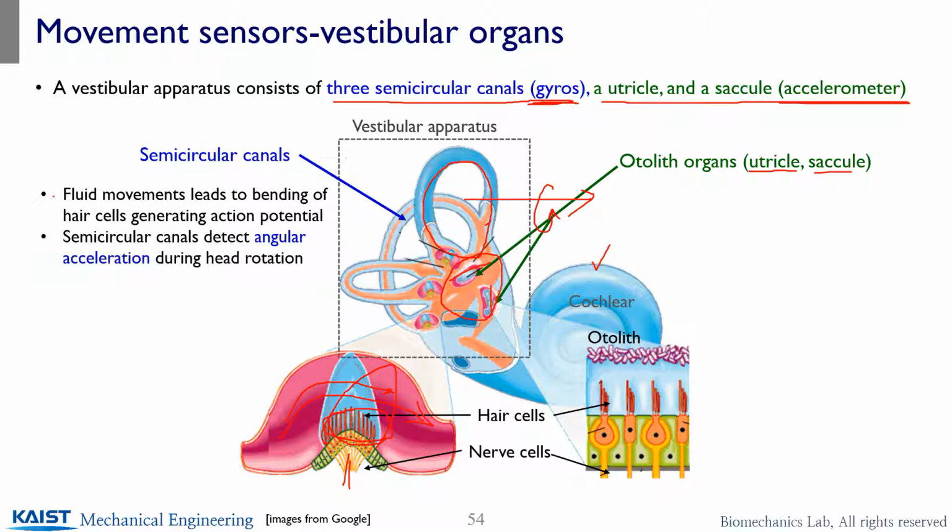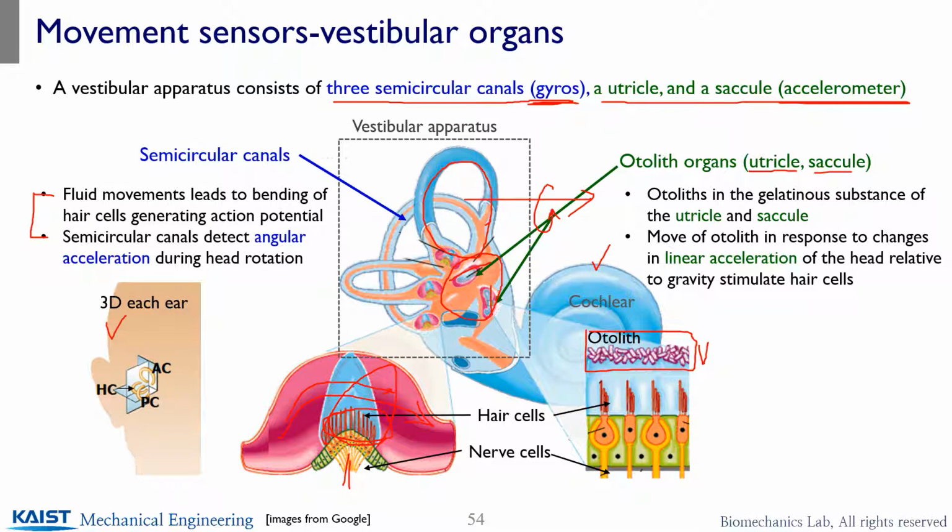So the semicircular canals transfer angular accelerations or angular velocity from the motion to the electrical signal. Otolith itself indicates the stone, okay? By the way, the semicircular canals have three perpendicular shapes, so each canal measures the rotational motion of that specific shape, and the three canals are located in each ear, left and right. And otolith indicates the stone-like material located in the utricle and saccule.